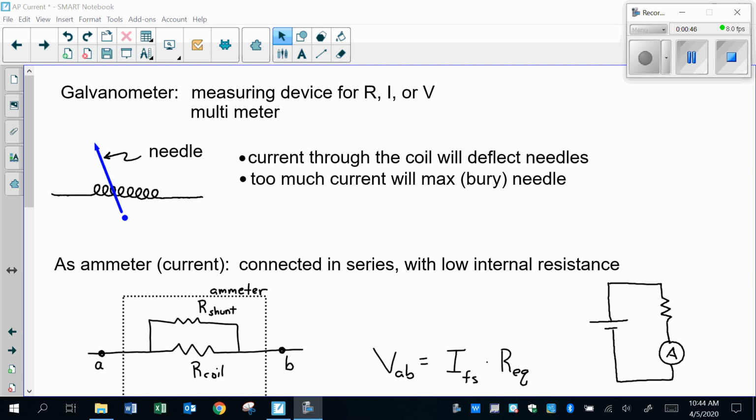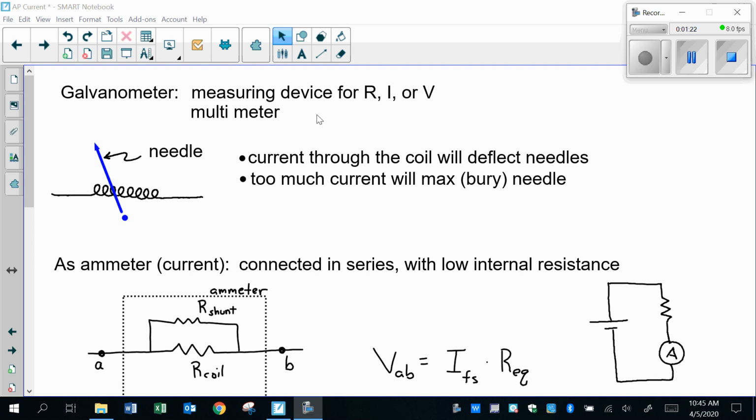So starting off, we're on slide number 16, which is where we left off. This is looking at a device known as a galvanometer. A galvanometer involves some magnetism qualities behind it, which really are irrelevant for what we're talking about. Basically, what you have is a coil of wire. As the current goes through, it causes this blue needle to be deflected, and all you have to do is put some markings in the background, and now you have an analog device that can tell you what the value is. We can use this to measure resistance, current, or voltage.